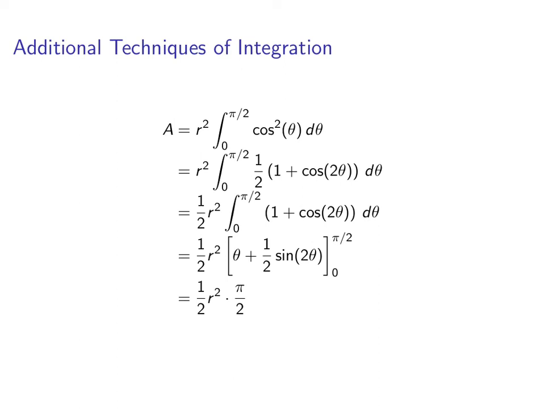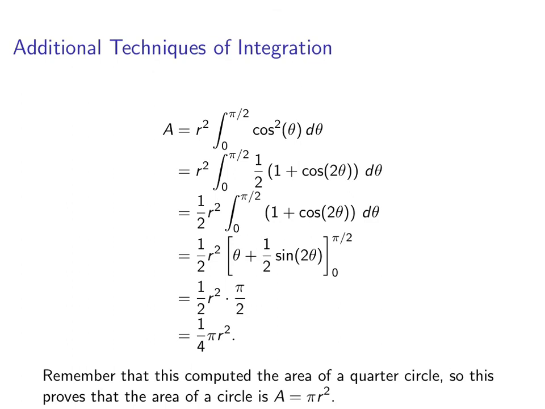If you plug in 0, you'll get nothing. So all you have to do is plug in pi over 2, and if you work it all out, you're just going to end up with pi over 2 for the integral. And so that ends up being 1 quarter pi r squared. But that's what we wanted — we're computing the area of a quarter circle, so this actually proves that the area of the full circle is pi r squared. Also note that in our antiderivative step, we managed to do this without making an additional substitution. We should be able to compute antiderivatives of things like cosine 2 theta without too much work. Okay, that's all for now. Thank you.